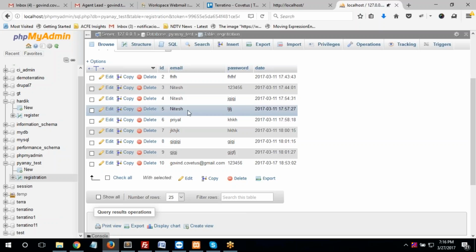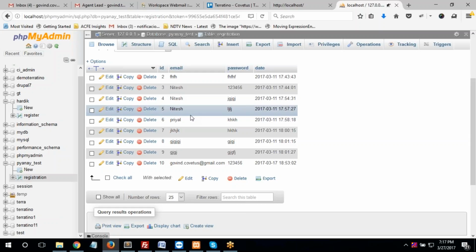We already wrote that logic at our registration time. Is it so or not? Did we write that logic at the time of registration in our example? Yes, we wrote that, checking whether the username is available or already exists. So it's the same thing: you have to write a single select query that checks whether it exists or not, right?